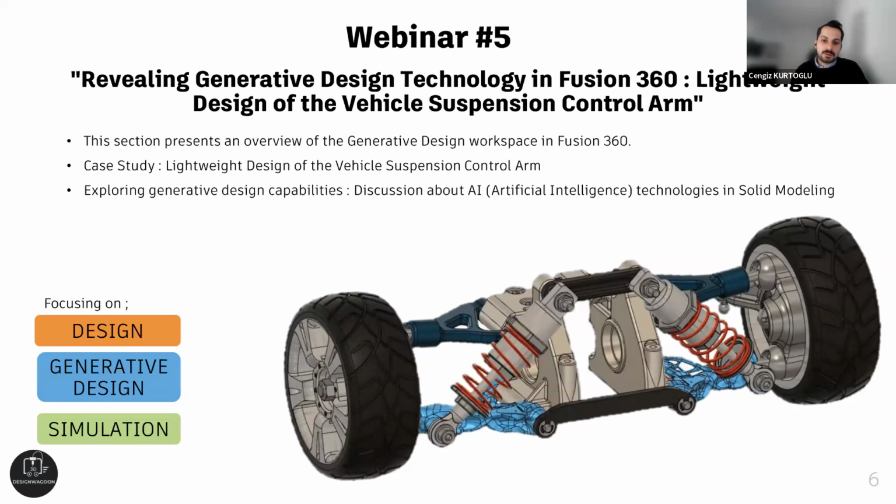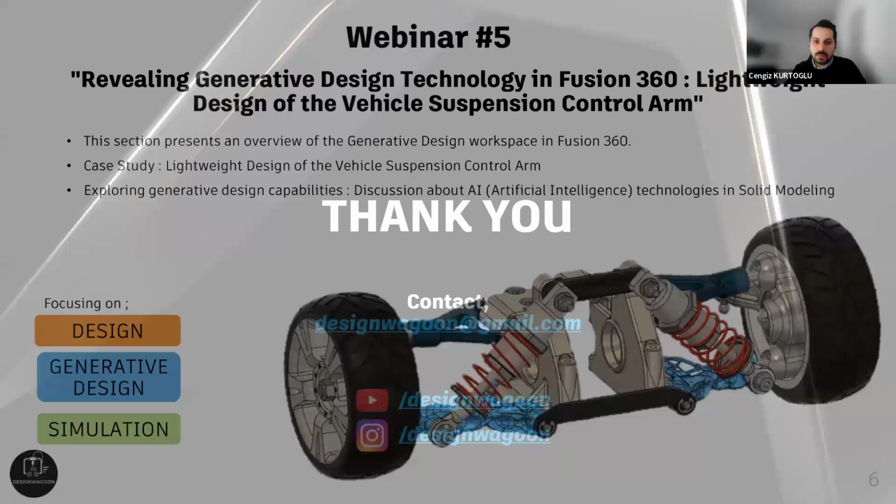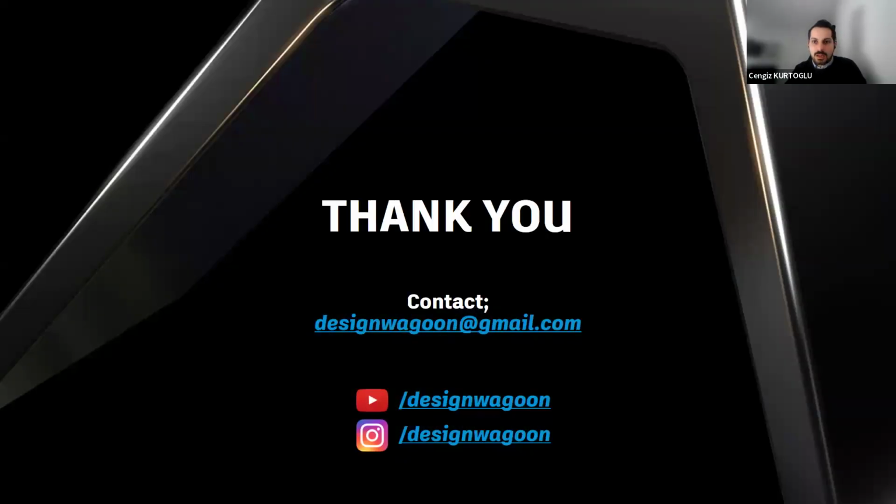and generative design respects the manufacturing method, for example, two-axis cutting, additive manufacturing, three-axis milling, but topology optimization doesn't take into account the manufacturing method. These are the important differences between the two technologies, two analyses.